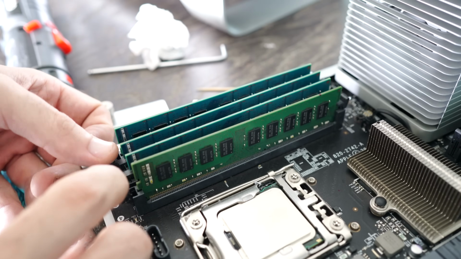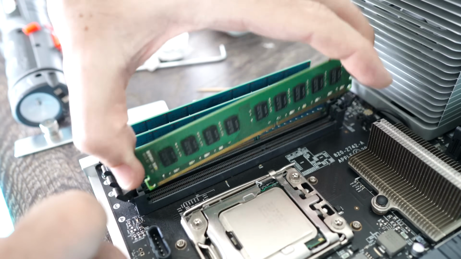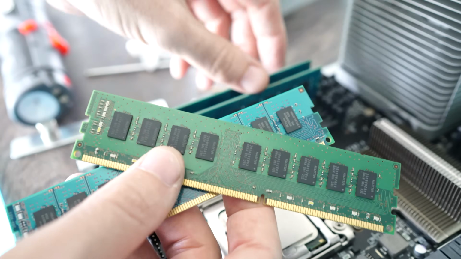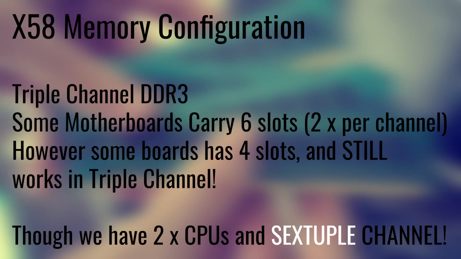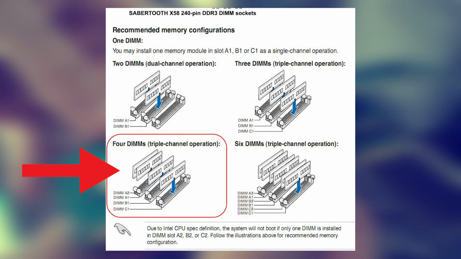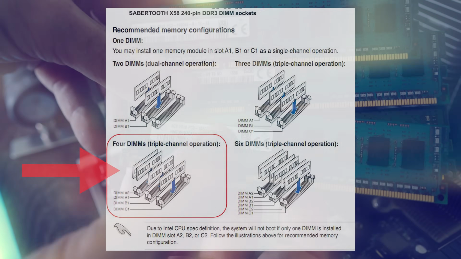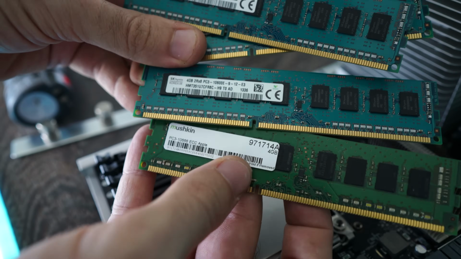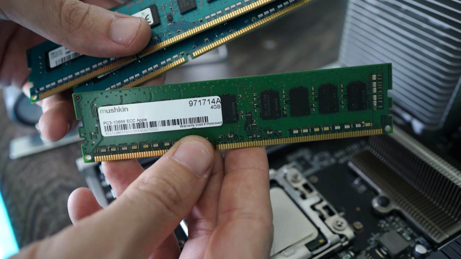You're probably thinking, well, 4 slots of memory for 3 channels. How does that work? Well, on X58, they actually did 4 slots over 3 channels. And since we're doubling that, we do get 8 slots of memory over 6 channels. Kind of a little bit weird. But that being said, what we've got in this build today is 32 gigabytes of DDR3 memory, which is what it came installed with, even though the original model came with 24 gigabytes of DDR3 memory.